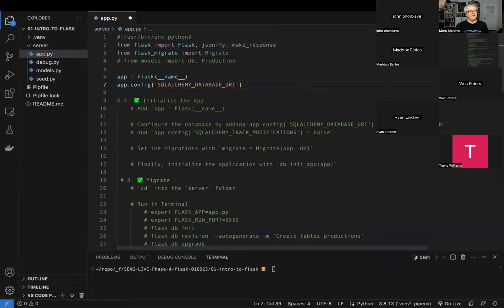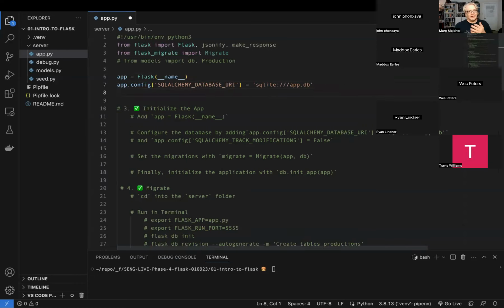And this is going to be kind of like when we did set up the database config in straight up SQLAlchemy. This is going to be the same kind of thing. It's just wrapped inside of Flask. And so that's going to be our sqlite:///app.db. So that's going to be where our database lives, basically.